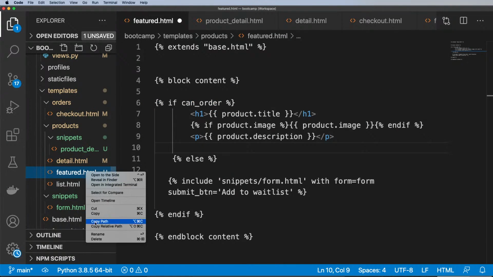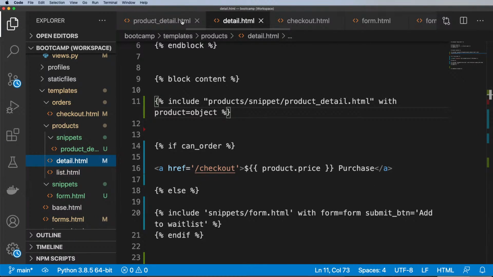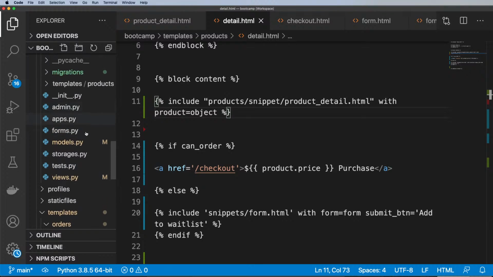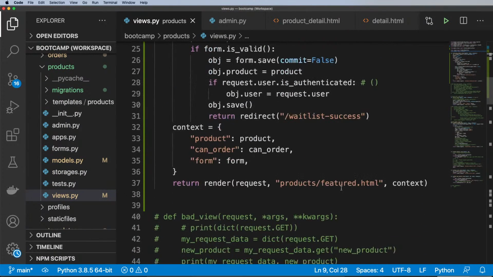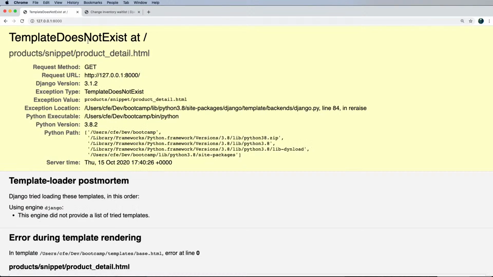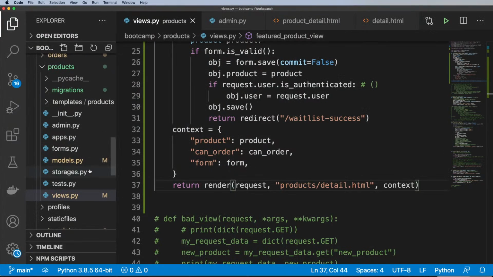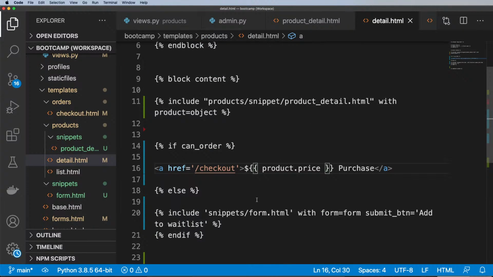Now I'm actually going to quite literally get rid of the featured file here. We no longer need it. It was just sort of a placeholder to improve everything else. You totally could keep it as featured, but I'm not going to do that. It's just not necessary to be that redundant, right? So we can add just detail in here. And so hopefully now what we've got is on our home page, we're getting snippet incorrect naming there. Okay, so let's go back into that detail, and this should be snippets. Refresh, and there we go.